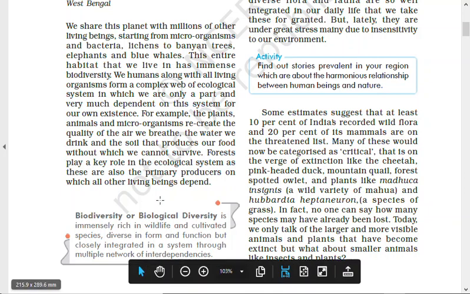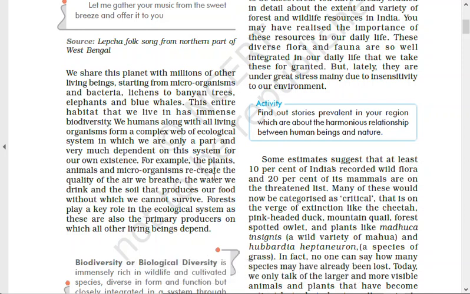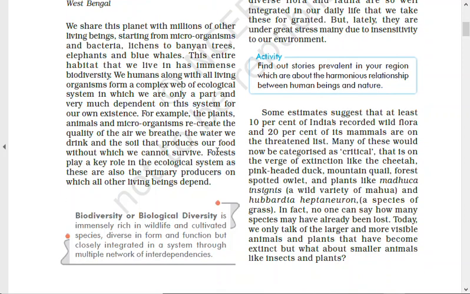So this is about the biodiversity in India, because if you talk about India, then you see that from north to south we have huge diversity, what you studied in grade 9. And east to west also, we have huge physical and geographical diversity throughout the world. And as we know, because of geographical diversity, we have diversity in flora and fauna also, okay? And these are also resources, because the forest is one of the greatest resources humankind has, right? And similarly, the animals also. So this is about that topic.